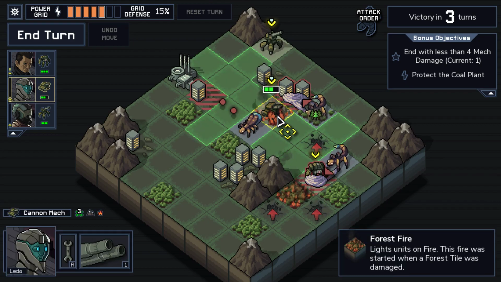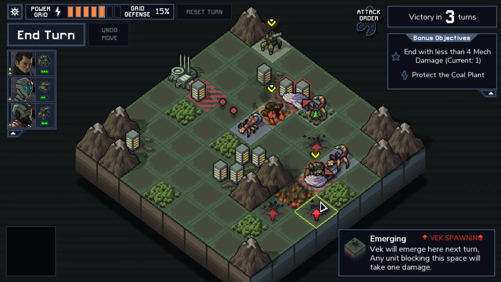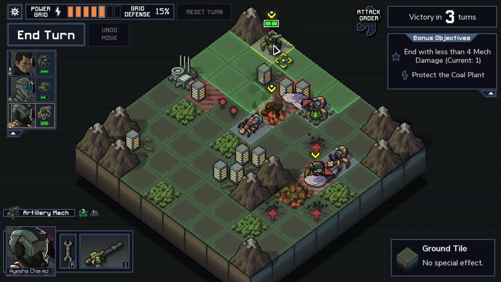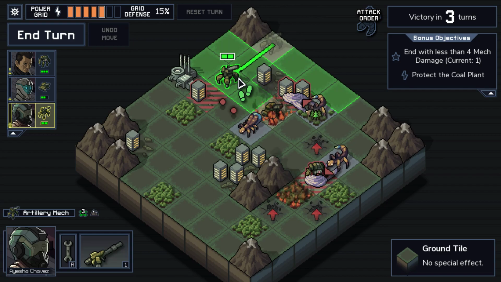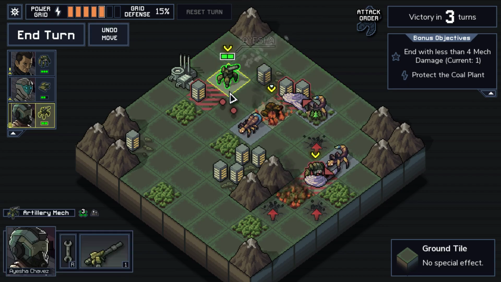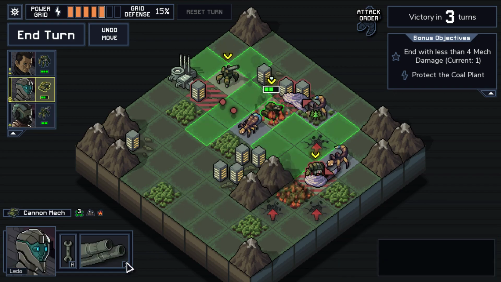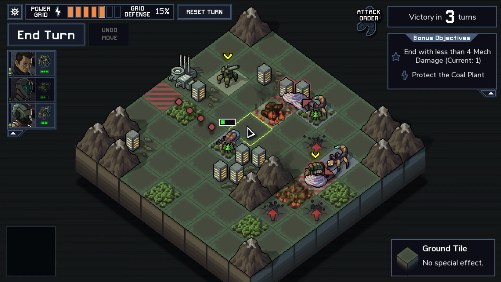I might have to take the fire damage. And then if I do that, I'm only blocking 1 Vek from spawning. I win in 3 turns. But these guys really aren't grouping together much, so I'm almost sure that my best option is to stay in the forest and burn. So that saves this power source.